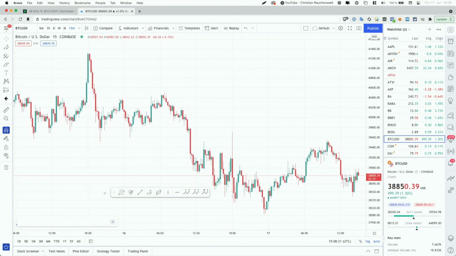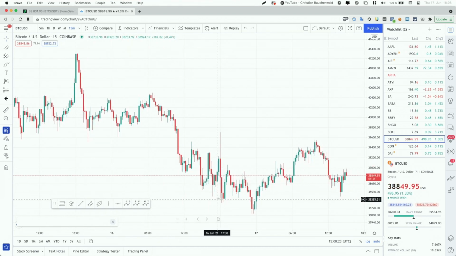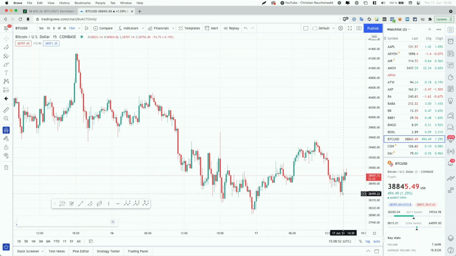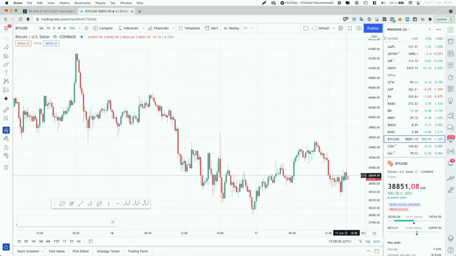Now if we look here, we can also see that we have a support level roughly on the 38,400 level. So we see that the price bounced here, it broke through here, but then also recovered quickly, and then here again, which means opening a position right now where we are slightly above that level has a higher chance of succeeding. There is a higher chance that if the price turns around, it goes to that level and bounces off again, or that the price already will go further up.